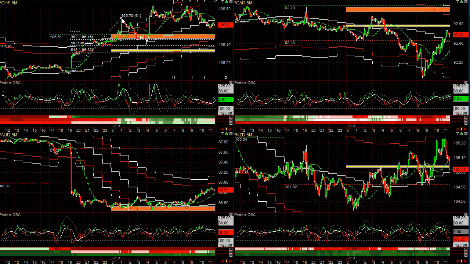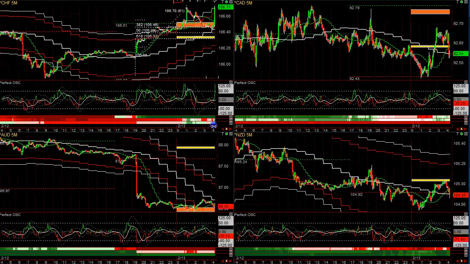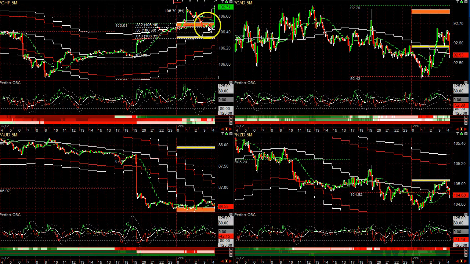redraw that on here. This made a nice 61 pip index move up, pulled back right to the 38% retracement, right to last week's most actively traded price, major support area, and the hourly moving average. So when this starts to go back up again, it's very likely here at 4:30 to be a buy, and you want to buy it against whatever currency is weakest.